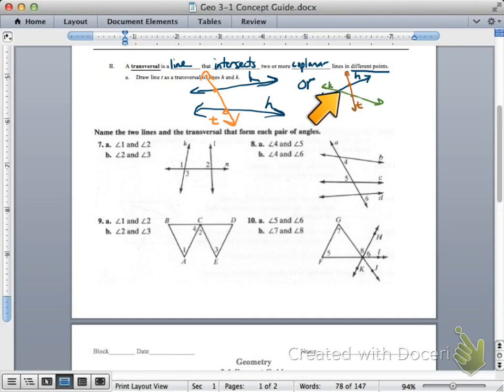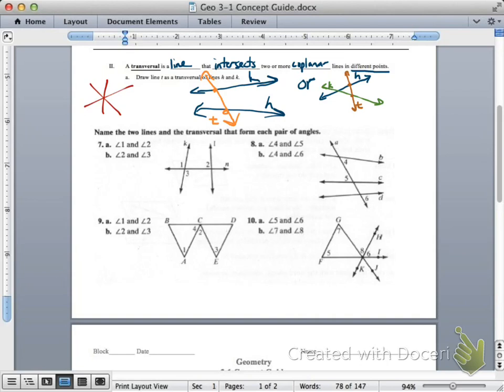So it totally depends on which angles, which set of vertices we're talking about, as far as which line is a transversal and which two are just the lines. Over here, neither of those are transversals. None of those are transversals because none of those lines intersect the other lines twice. It has to go through 2 times. So here's the first type of question you're going to be answering about this stuff.